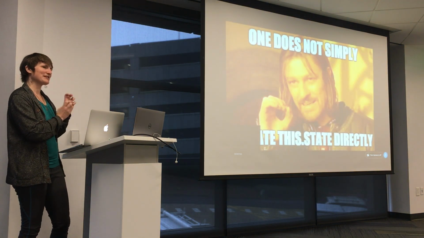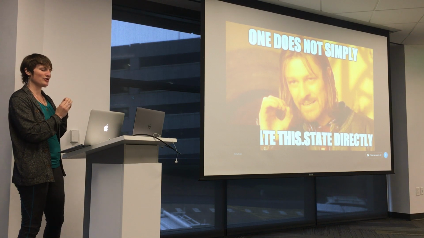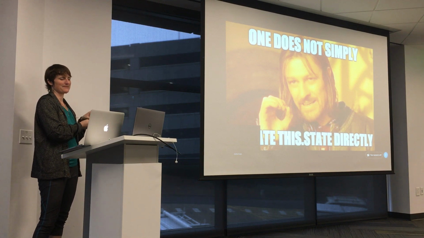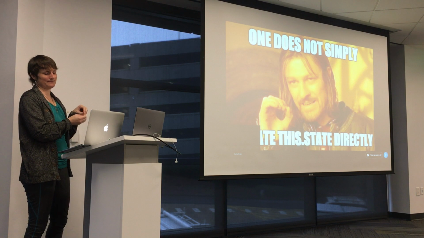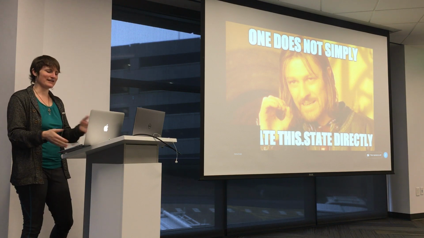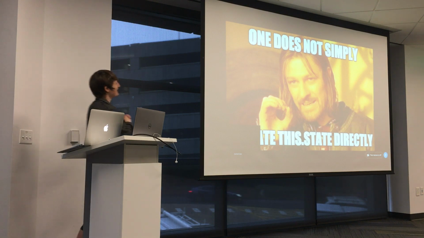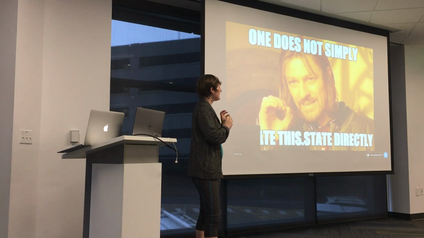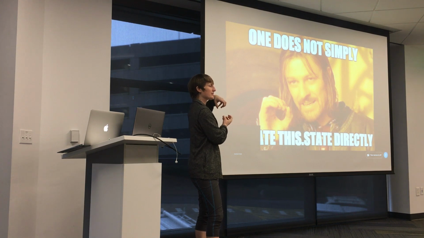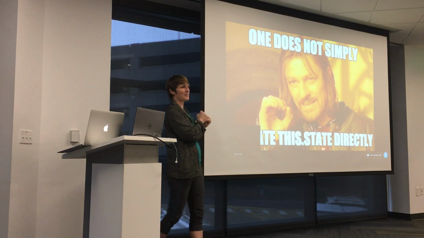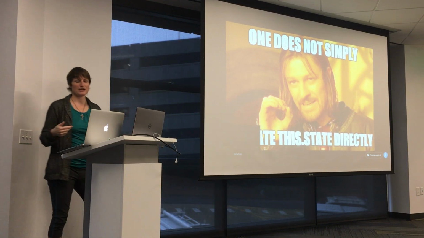Now, this shallow comparison that happens is one reason you don't mutate state directly. Now it says this.state because it's usually in a class component. Anyway, I won't get into that. But so if you're doing a shallow comparison, what the previous state looked like and what the new state looks like, but you're mutating the previous state, they're always going to look the same because you just changed the original, so you have nothing to compare it to. So no changes happen if you mutate state.